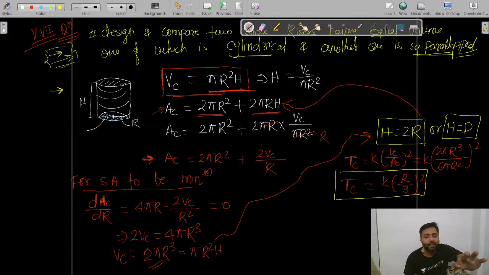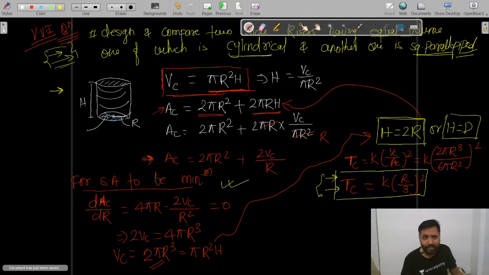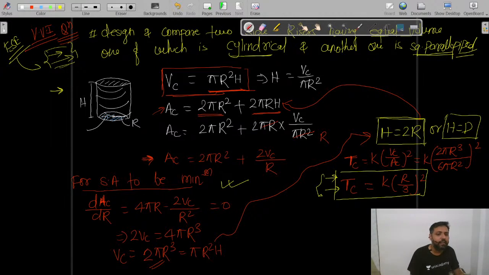For one riser which is cylindrical in shape, there will be some volume, and its surface area is minimum, right? Because we already minimized the surface area, and we found that the surface area will be minimum when height and diameter are equal. And if that holds, you are going to get Tc like this. And remember, this question was asked in the engineering service examination, conventional, and from there they are going to frame a GATE question this year only. Believe me, my dear.